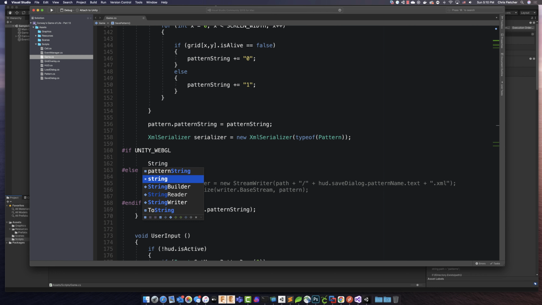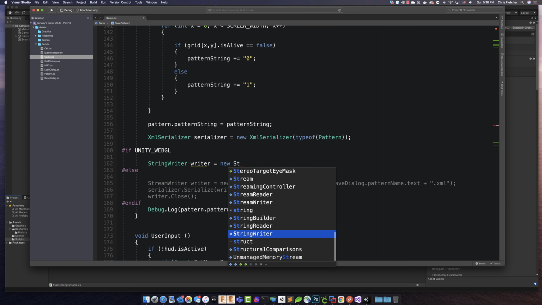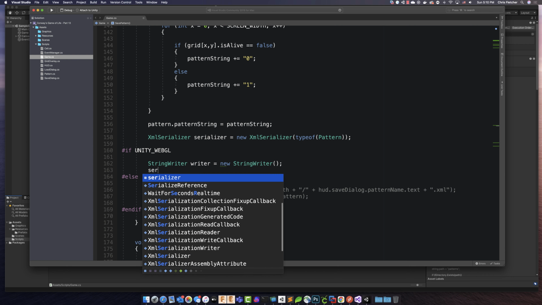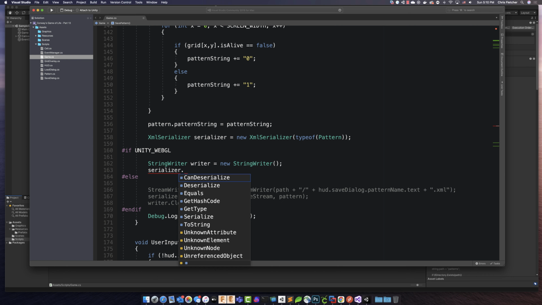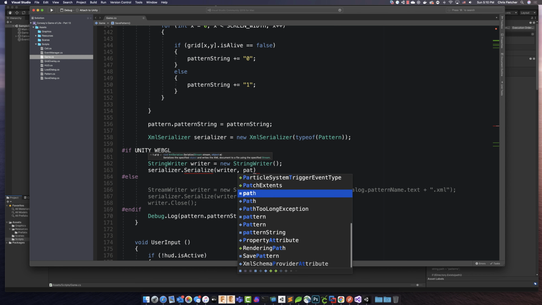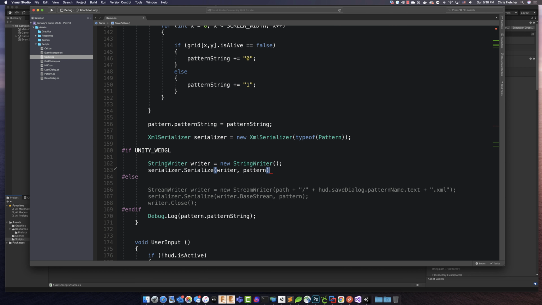So in order to write our serialized object to PHP, we need to use string writer instead of stream writer. And we're going to call this writer and new string writer. And then we'll do serializer dot serialize writer and pattern, which is our object.